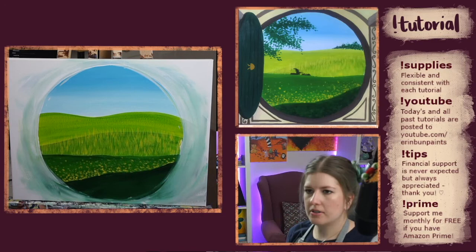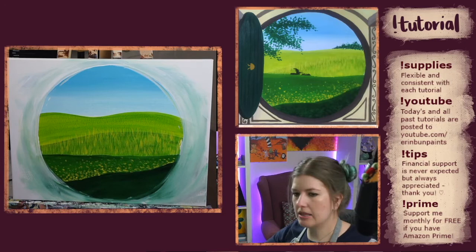There we go. See, that brightens up that layer a little bit more. So I'll just leave that for another minute or two as you guys figure that one out. And then we'll go on to our last layer.